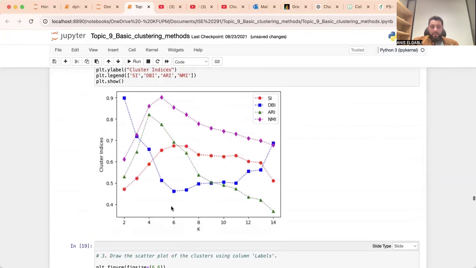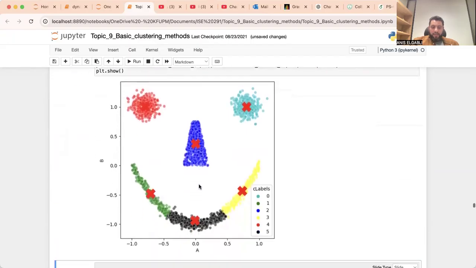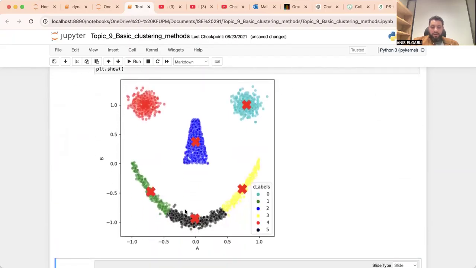So let's follow what this one is telling us. It says there are 6 clusters. Let's rerun the k-means, and we specify that the number of clusters is equal to 6. Let's look at these 6. This one has been divided into 3 clusters: 1, 2, 3, 4, 5, 6. So this one is not considered as one cluster. So that's the idea, at a very high level. And in fact, it's divided here now.